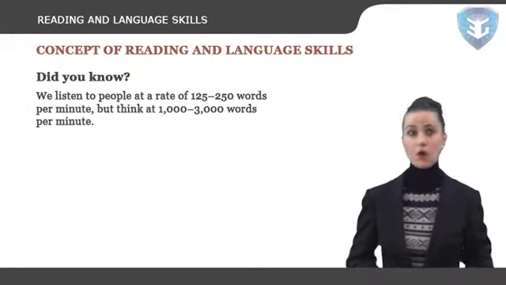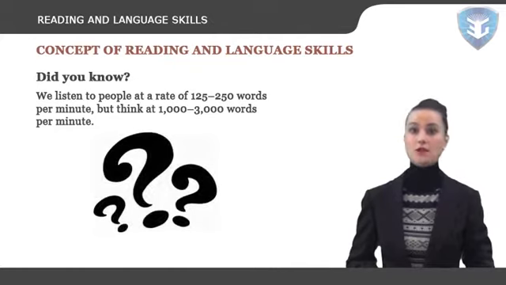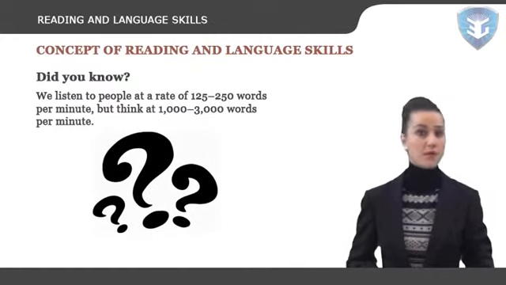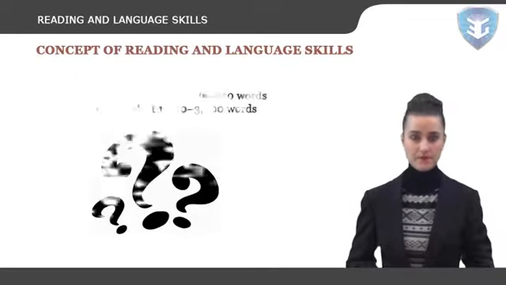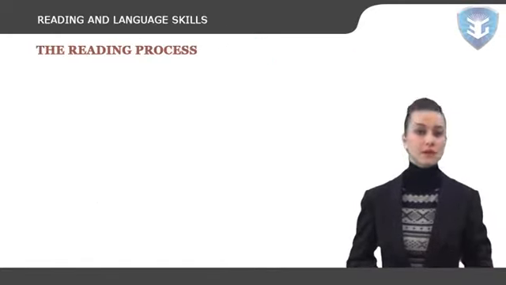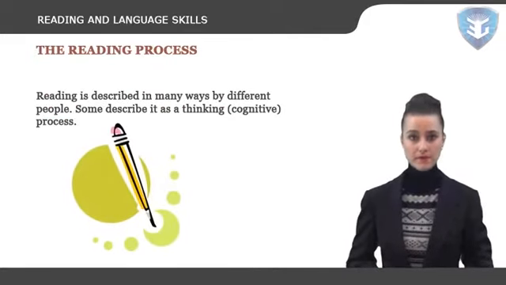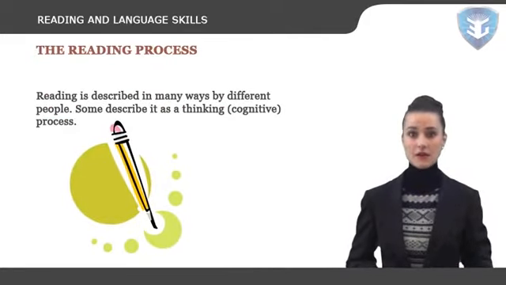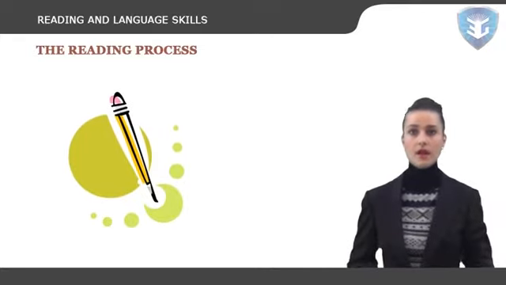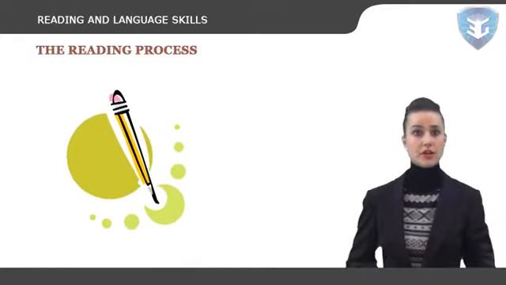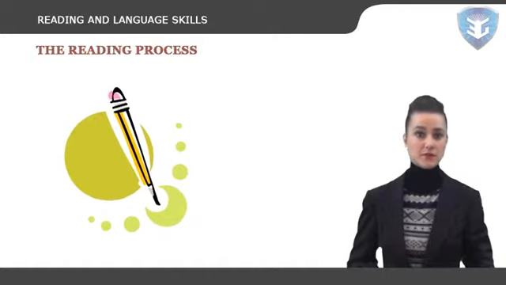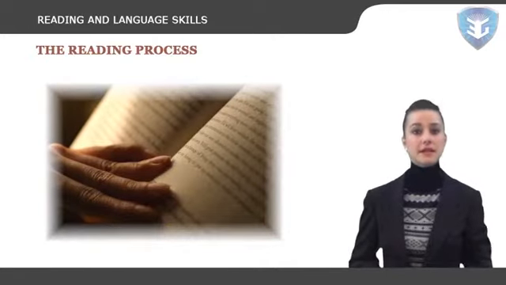Did you know? We listen to people at a rate of 125 to 250 words per minute, but think at 1,000 to 3,000 words per minute. Now we will study the reading process. Reading is described in many ways by different people. Some describe it as a thinking, cognitive process. Others say it is the reconstruction and interpretation of meanings behind printed symbols. Still others say it is the process of understanding written language.